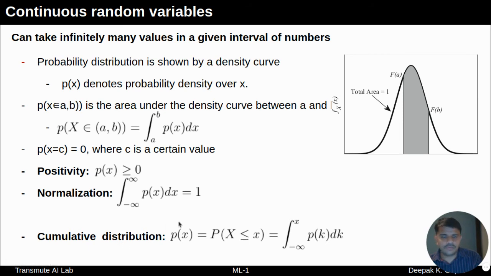And then it's very common to compute the cumulative distribution. So if you ask me what's the probability that x is less than 10, it would be the random variable x less than or equal to 10, and that is the integral from minus infinity to x of f(k) dk. So k is a different integration variable that we use here. So that is the cumulative distribution. So that's all about continuous random variables. This is the only difference in terms of differentiating them from the discrete random variable. But overall, the concept of probabilities is still the same.